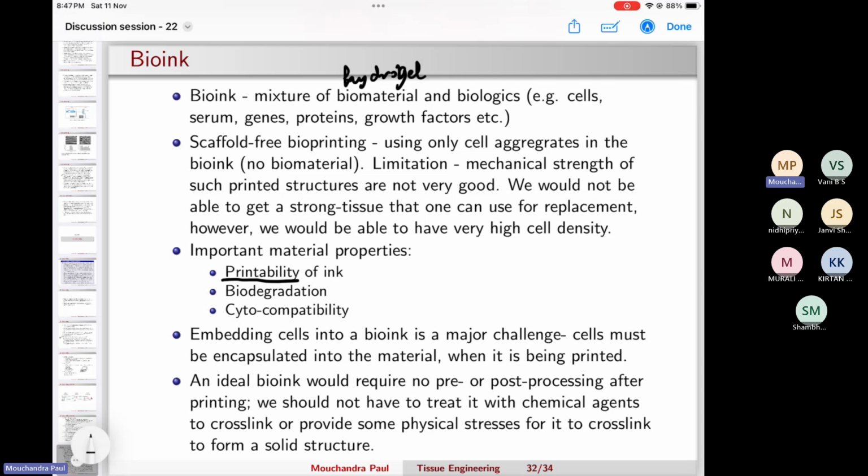But this is an ideal case. Currently, whatever is available in literature regarding bioink preparation, everyone is doing cross-linking after printing. Also, they are functionalizing their material so that the material becomes printable. That is, they are pre-processing it, and then they are using that material.